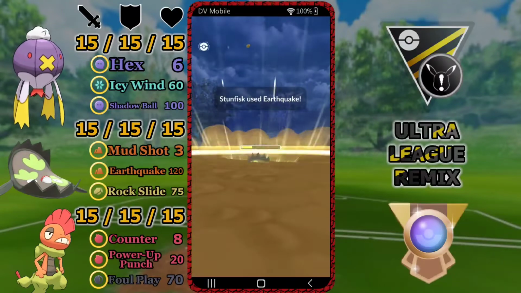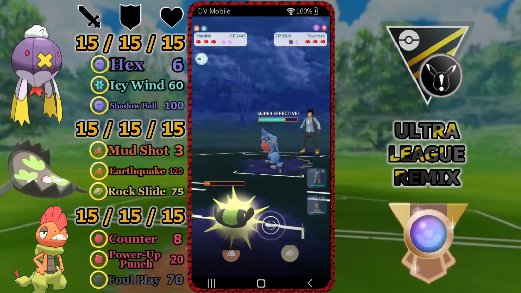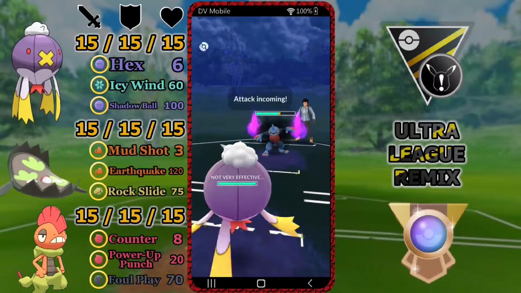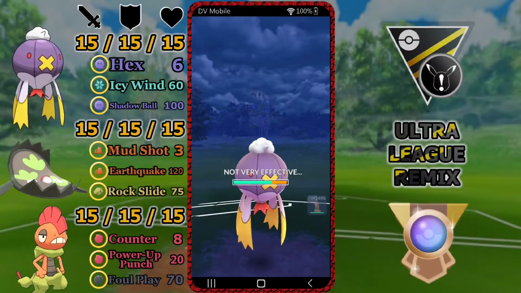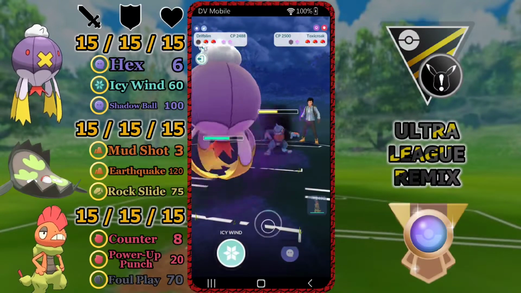If they don't shield this, it'll do massive damage. We do get the shield, and it doesn't matter if they farm us down, because Drifblim just resists everything that Toxicroak can throw. It doesn't matter if it's got Mud Bomb, Dynamic Punch, Sludge Bomb. We resist it all. See, the Sludge Bomb does a decent chunk of damage, but also it's not very threatening. We can even take another one.